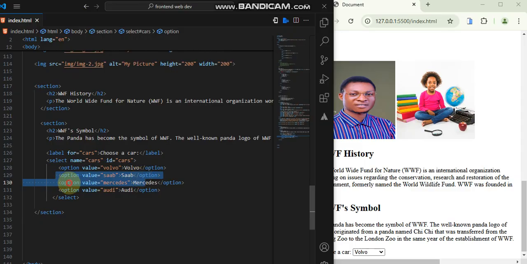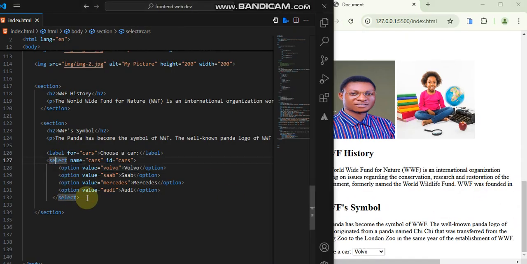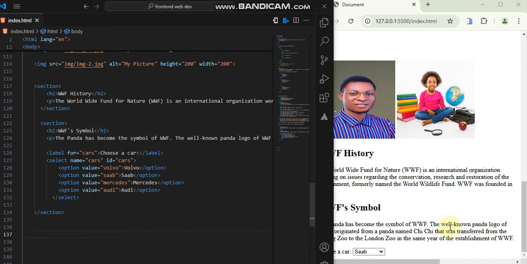So I'm very sure you have filled a form online that required you to select an item from a list of options. So this is the secret behind it. This is the opening tag, and this is the closing tag. This is the label. So these are the list of options. So when you refresh your code, you should have something like this. Just make sure you write this inside the last section we have here. So the list of items we've added, you can see them as I'm switching them. So that's the function of the selection. So I'm trying to speed up so that we can move forward.